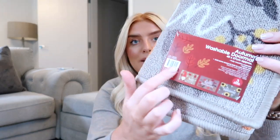They do actually have a picture down here of the three options. So there's one with sunflowers, don't know if you can really see that, it's tiny. There was one with sunflowers, then a Hello Autumn one, and then another Hello Autumn one with one of those little gnomey gonk things. So this one was by far my favorite.